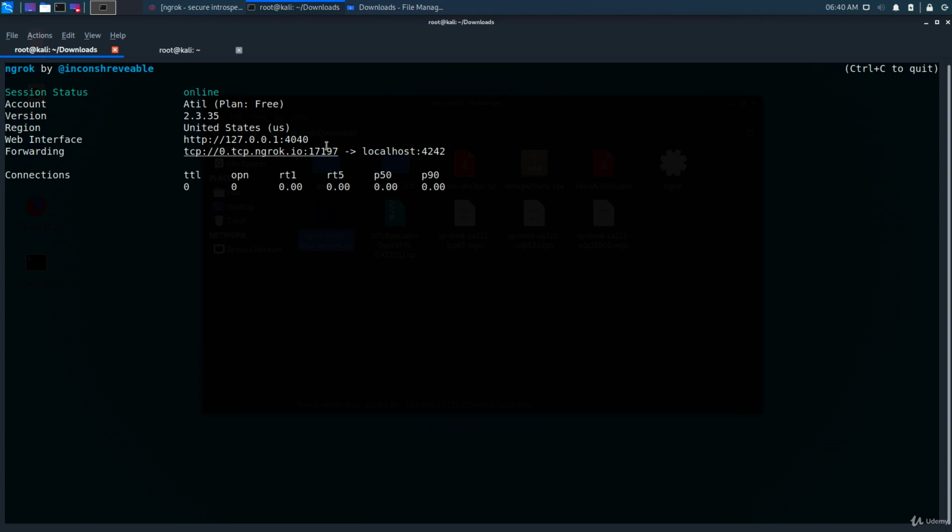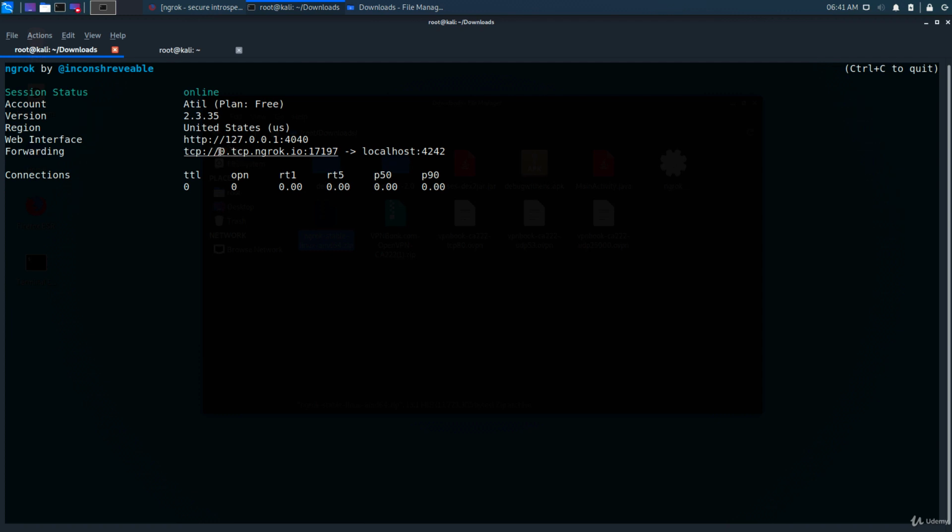Remember, we want to direct the connection from the Android phone to the ngrok, and then later on from the ngrok to our own local host, to our own Kali Linux machine using this service. That is exactly what we are doing right now.